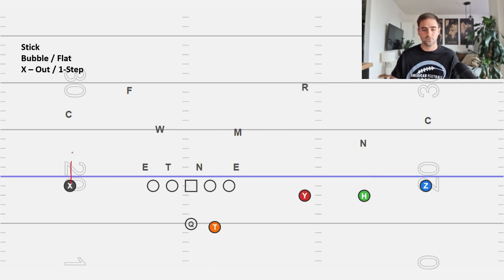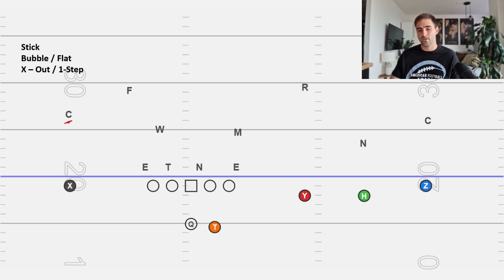And another one that you can do is a quick 2-step out or a 1-step slant, and really not trying to catch the ball too far in here, but slowing down, kind of just getting inside leverage of this corner, and then not being in a hurry to get to this will or this safety. Another thing that'll take this away is if the safety shoots down, or if the outside backer widens out. If that's the case, then obviously this will be dead, but the ability to do this will force the corner to play more in the flats to try and take that away, which of course is going to always open up things, taking shots downfield if you want.